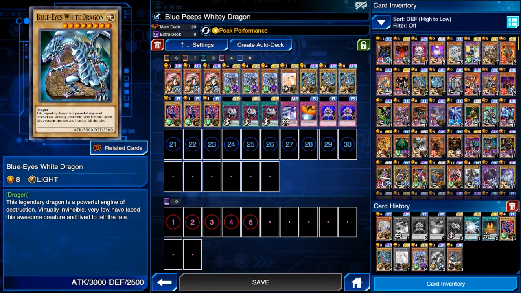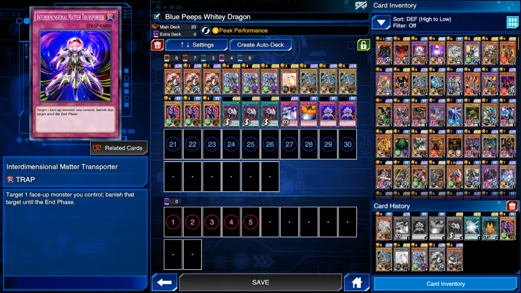So, that was the Blue Eyes White Dragon deck in action. I hope you can all see the potential of this deck and just the sheer power that you can really generate with it. Obviously, still not the finished article. Waiting for 2 Kidmodo Dragon to replace the Interdimensional Matter Transporter. And obviously, might sneak in some other cards. But if I do ever update the list, I'll let you know.